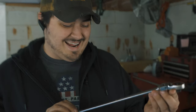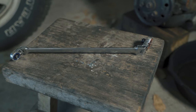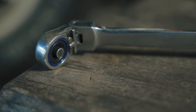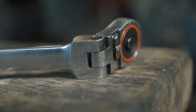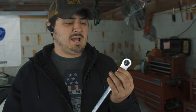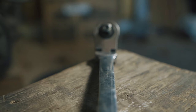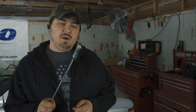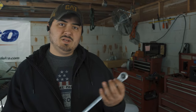Number four on our list is what we affectionately refer to in the shop as 'skinny penis.' This is our Pittsburgh Pro Series very thin, skinny ratchet with a quarter-inch drive flex head on one side and a three-eighths drive flex head on the other side. It's very thin and very long for leverage. Like the seven and eight spark plug on a BMW V8 in the 2002 to 2009-ish models — you can't get them out with a regular ratchet because you end up backing into the firewall. This is the only way you're going to get those out without doing all sorts of acrobatics. It can fit in a lot of places where you'd normally have to use a box wrench, and you can do all the ratchet things you need in there.